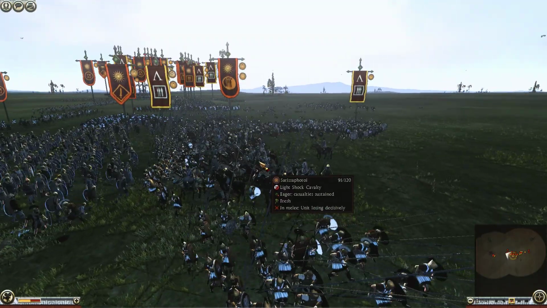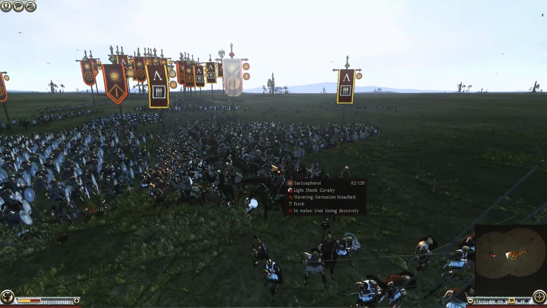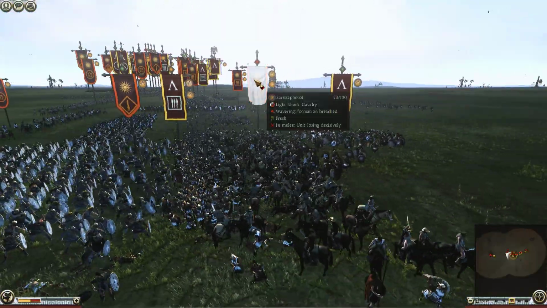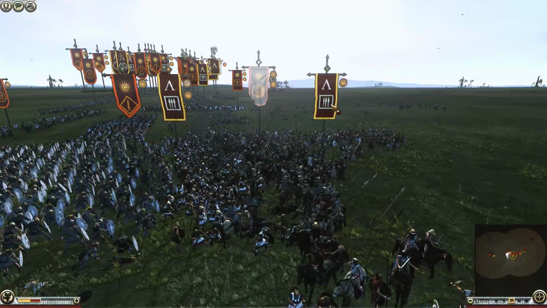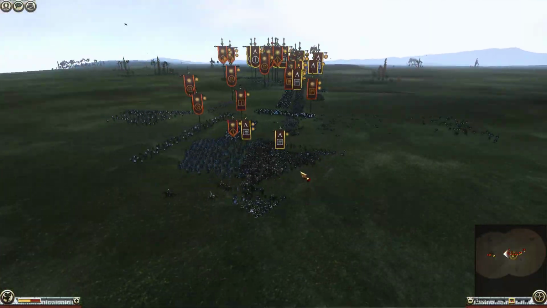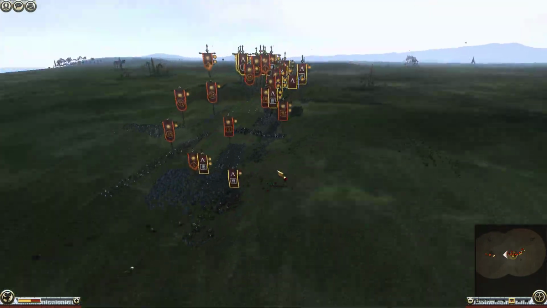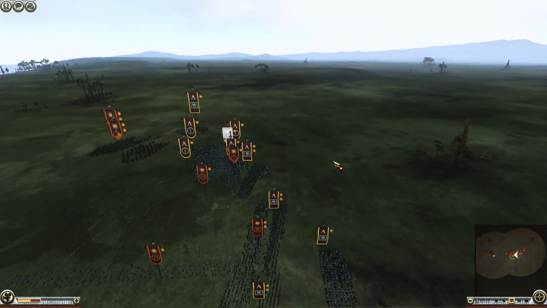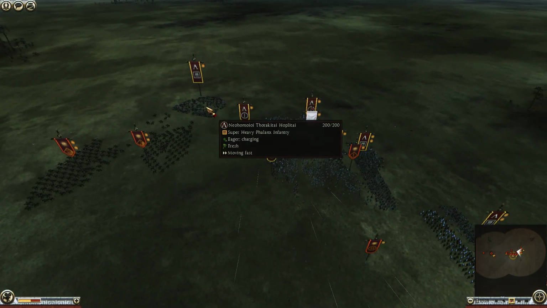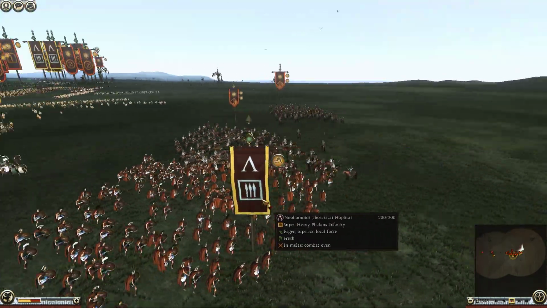I'd forgotten. So he had moved them in for a back charge on my pikemen, but I noticed it in time. I turned my pikes around. These are light shot cavalry. They break in a matter of moments. And here comes my Spartan hoplites to assist the pike unit. I may forget to turn them back around, though. I probably do. I was quite busy with micro myself, watching these flanks here. I'm chasing down his cavalry with some of my Spartans.